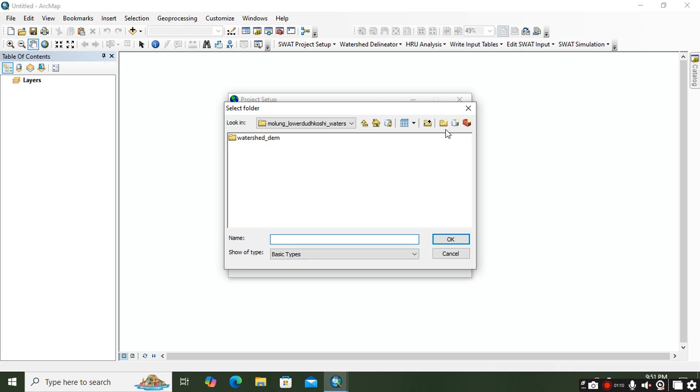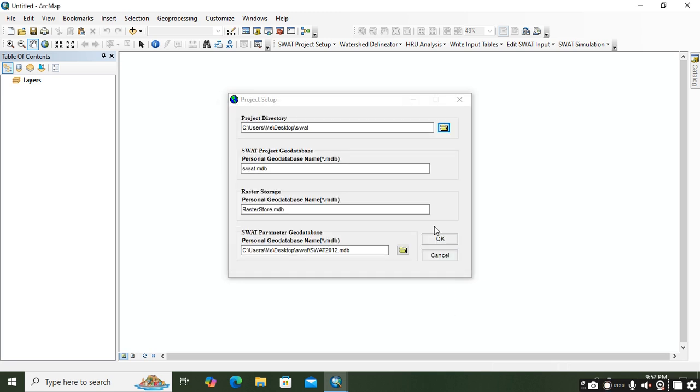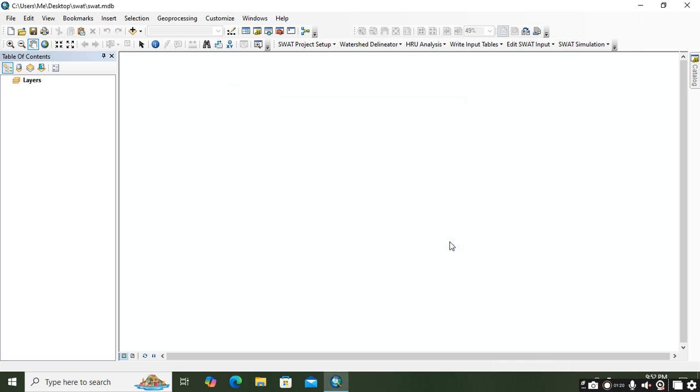Then after go here. This is the path. The project is done.